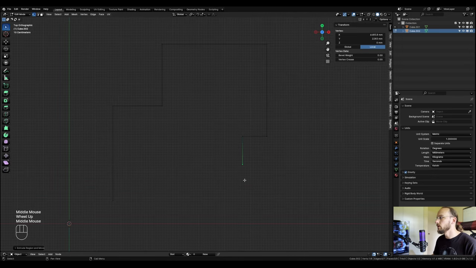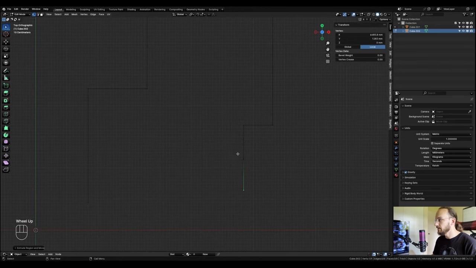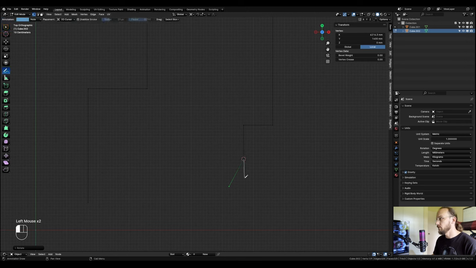Now from here, we want to branch off by 1 meter, but we want to rotate it by 28 degrees. How do we do that? So first, extrude it on the y-axis by 1000 millimeters. So now we're going to select the previous vertex, hit Shift S and cursor to select it. This will place our 3D cursor right at that vertex. So now we're going to go up here and change the pivot point to 3D cursor. Select our last vertex, hit R to rotate and 28. And that will rotate this by exactly 28 degrees from this line.